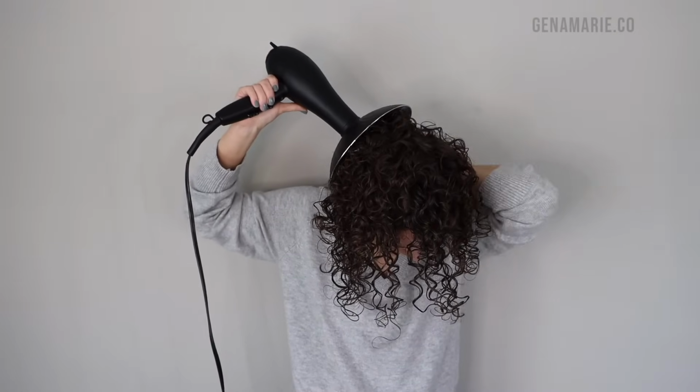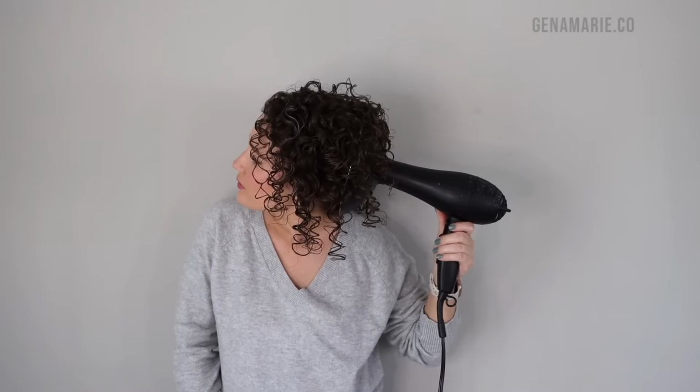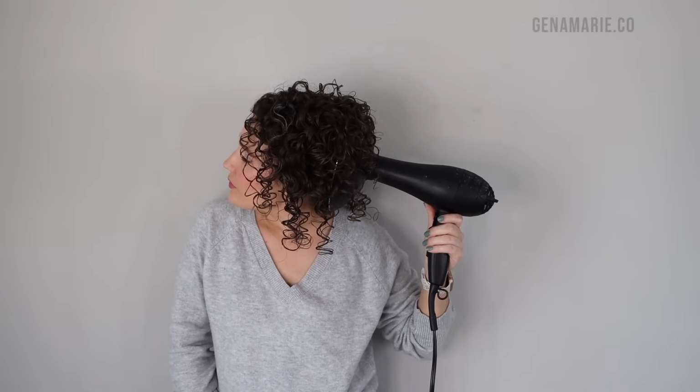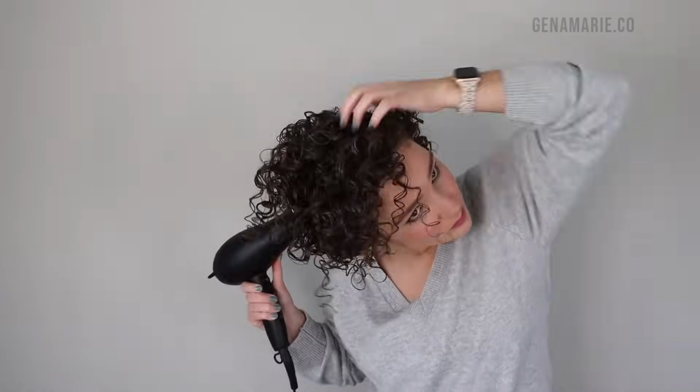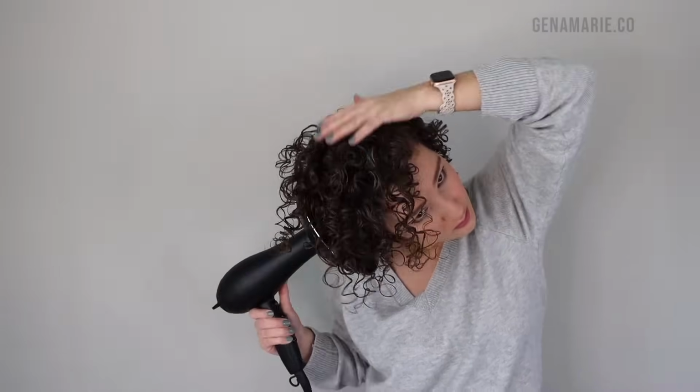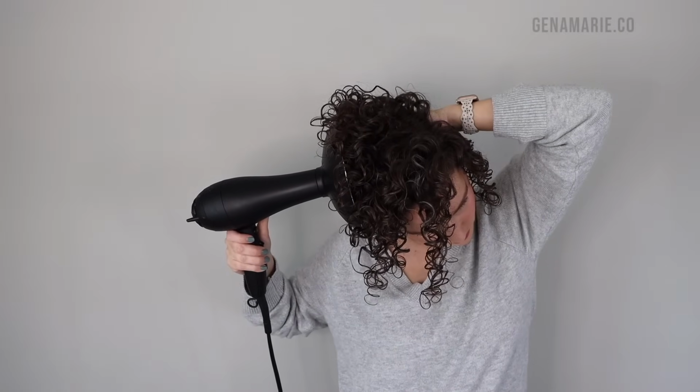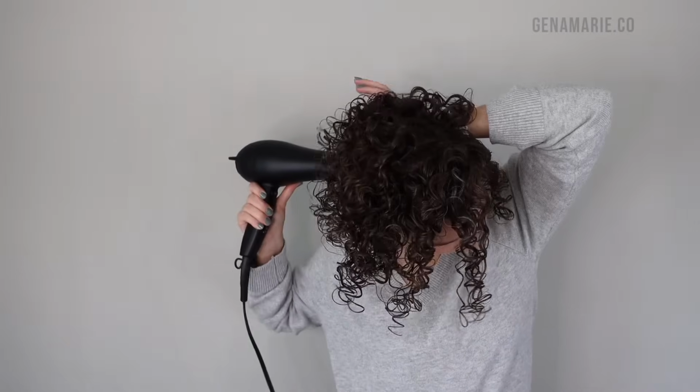If you are going for more of an elongated look where you don't mind if your curls stretch out, then you can totally just hover the whole time, and that's going to result in a more elongated, more frizz-free look. I actually dried my hair today in just over 8 minutes, which I think is the fastest dry time that I've had. So I definitely think removing a lot of that excess water through micro plopping first helped, because my hair felt pretty dry after I started micro plopping.